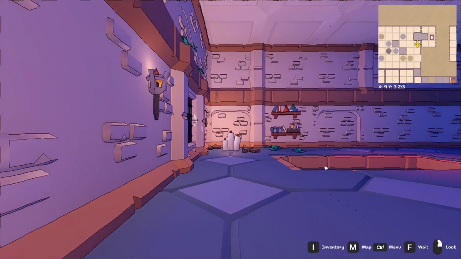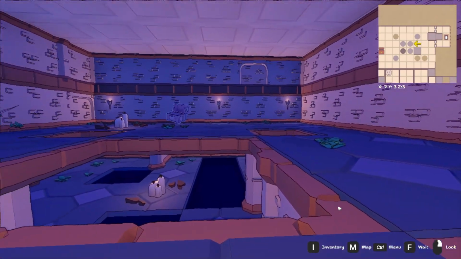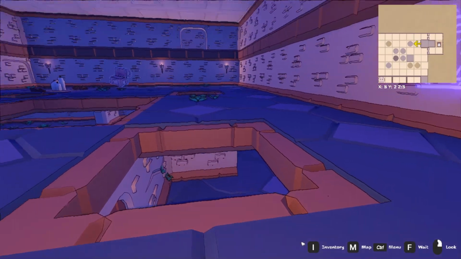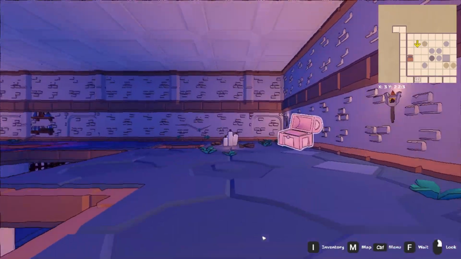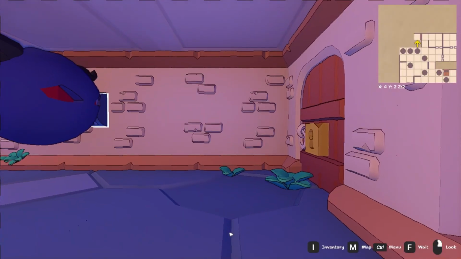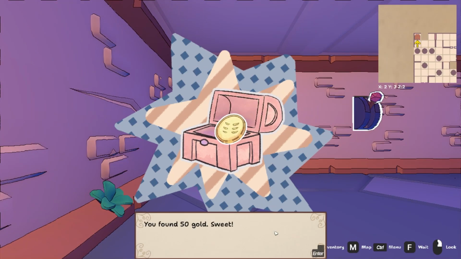Let's try to go in here. Oh, we have to drop down there, don't we? Okay. That's what's up. Okay, we got to drop into there. So this is the way we want to go. Okay. Got it. Okay, yeah, so the monster is there, but we got in here. Let's sneak the chest before we do the battle.